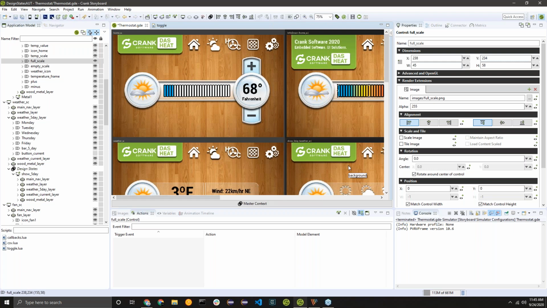So that's really the difference between making changes that are only visual changes in the design state itself, or making real changes that, when you hit simulate, will make it all the way down to the engine, since you're changing your actual model. Yeah, good question. I hope that answers your question.